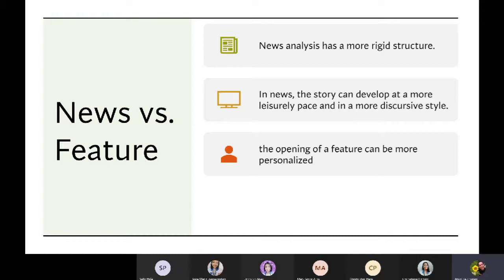Unlike for a news article, you have to think, what is the best type of news for this kind of news? For example, there's a murder. What type of news is that? Of course, straightforward news. When there's a murder, you will not use a quotation. Right? It's not a good thing. And then, for example, Rodrigo Duterte gives a speech. Of course, you will have a quotation lead for that, a quotation news writing. But for feature, there are various ways to be creative.